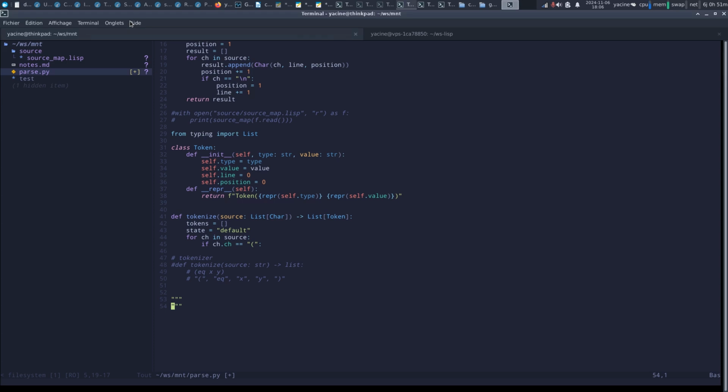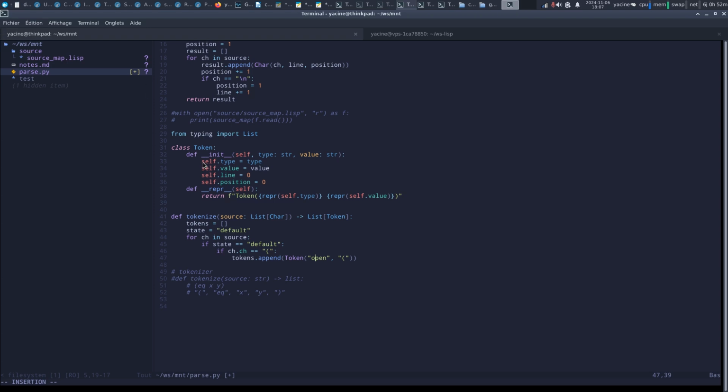So if I want to do it with a Python function, I'm going to need to store the current state. For example, I could have a string parsing state, if my parser is currently trying to parse a string, and it's a brute force process. So if the current state is the default state, which is when it's waiting for an input, I'm going to test the different possibilities. For example, if it's the beginning of a parenthesis expression, then I'm going to add a new token to the tokens.